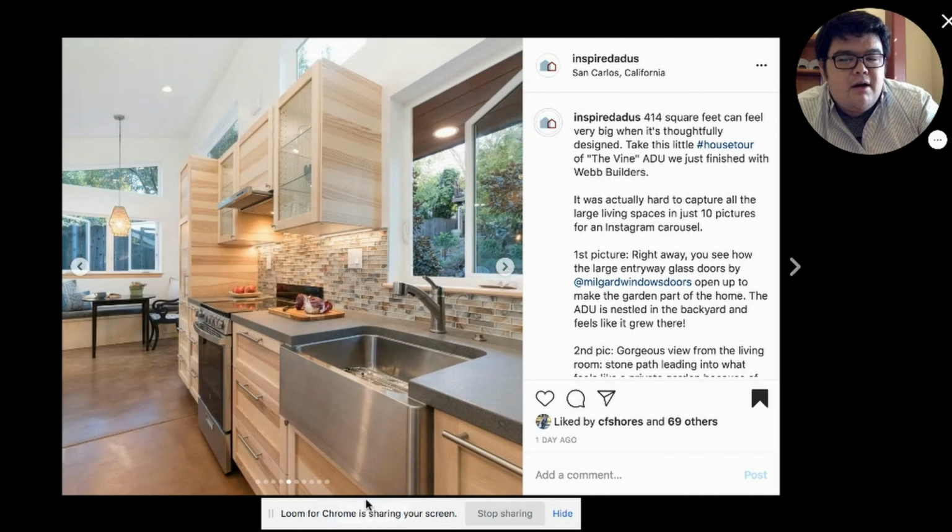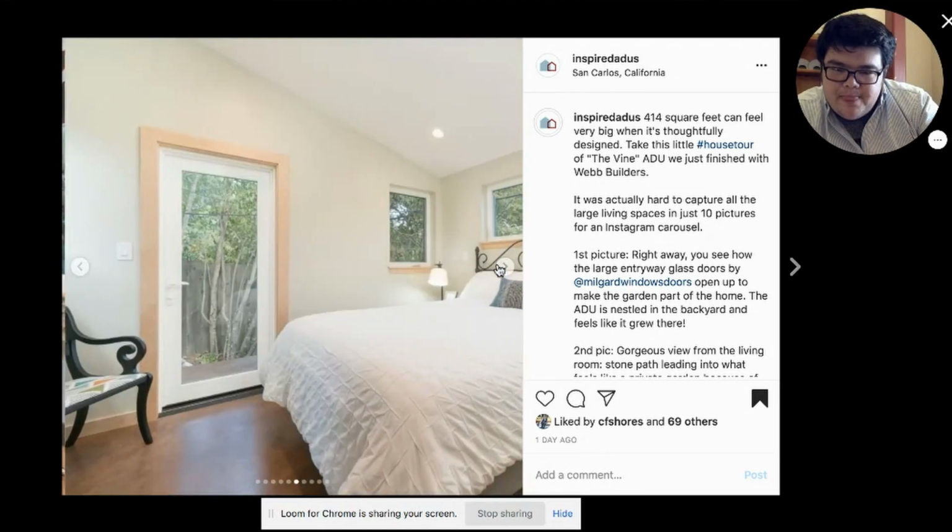So it's a little narrow. If you live in your kitchen, this probably isn't the floor plan for you. But it shows how you can have a very large, wide countertop. This is bigger than my house's kitchen from the 1950s. And it's still incorporated into the space. You're not losing any space.